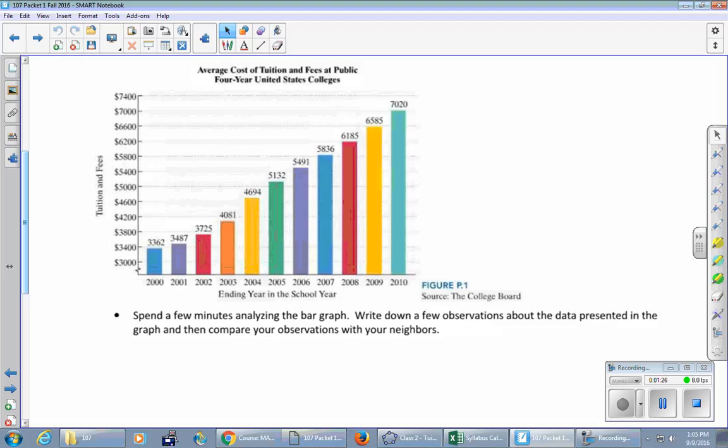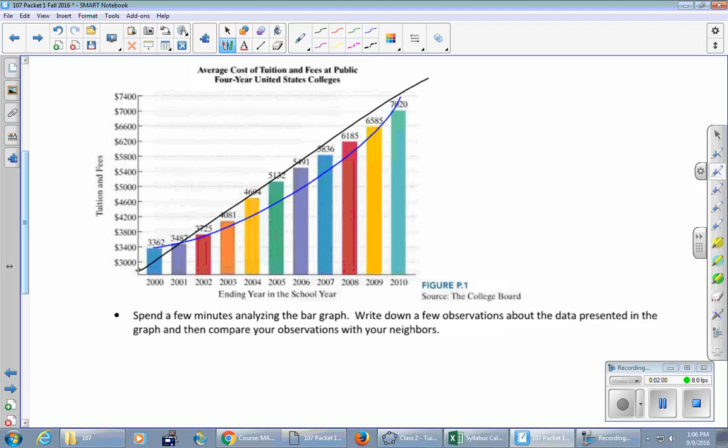What did you guys decide about that trend? It's not a linear growth rate, right? If it were something linear, then we should be able to draw a straight line that perfectly hits all of these rectangles, or maybe one corner for all the rectangles, and it's not. It is not a linear growth rate, not a constant growth rate. Is it growing fast and then slow, or slow and then fast? Slow and then fast, right? There's this curve that kind of underlies here that's not perfectly drawn, but there's something there where it is kind of slow growth in the beginning and then faster near the end.